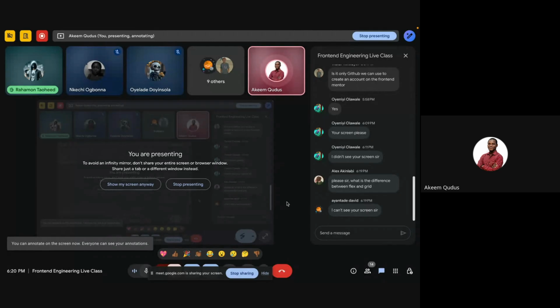Ayatade, can you see my screen now? I just stopped sharing my screen and shared again. Can you see my screen now? Can you guys see my screen?